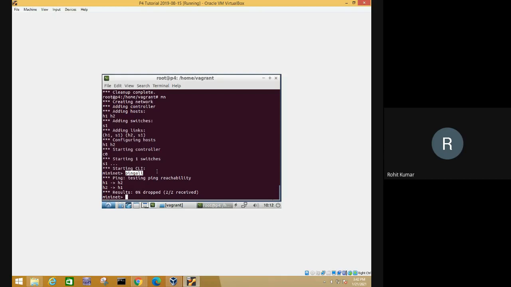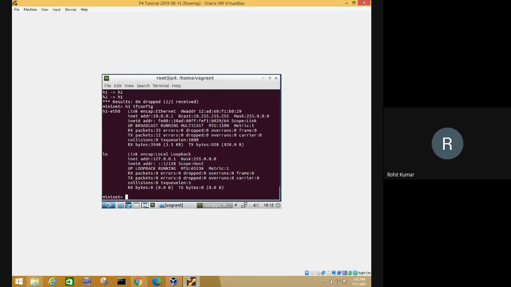So let me show you one more thing. ps is related to processes. We are not going to discuss ps here. h1 ifconfig. What is this h1 ifconfig? As we are at the Mininet terminal, we have a number of nodes here in the form of hosts, switches, and controller.